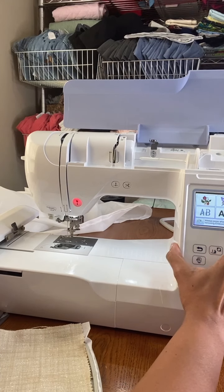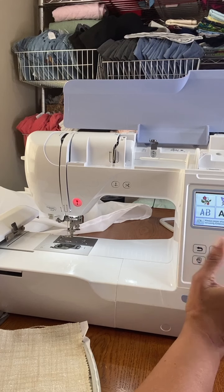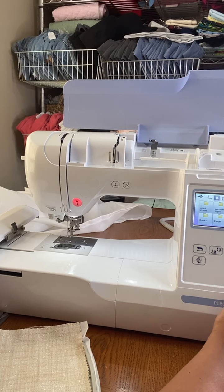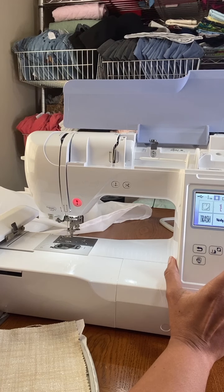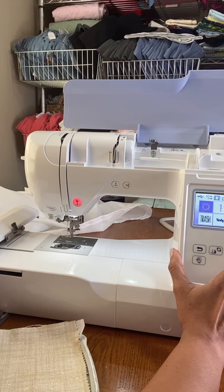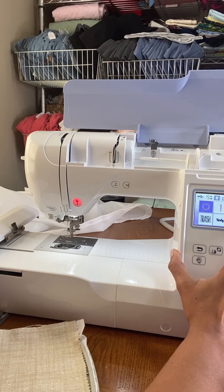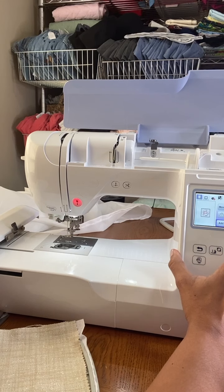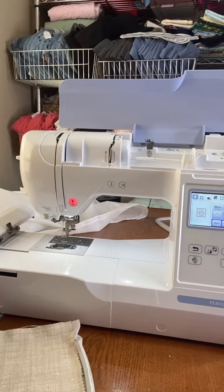All right, now I'm going to go to the USB port, pull it up. It's going to take a minute because this is a 3 gig and I have quite a bit of stuff on here. So keep in mind, if you have anything above a 2 or a 3 gig and you have it full or a lot of stuff, it might take a while to pull your designs up. So for that reason, I always suggest a smaller gig. So you select it, hit set, and this is an overview. I go a lot more in detail in the Academy, but on So Sweet Sundays, we just hang out a lot, and I do an overview. Oh, it would be nice if y'all could see, huh?